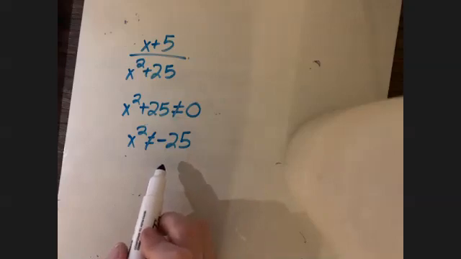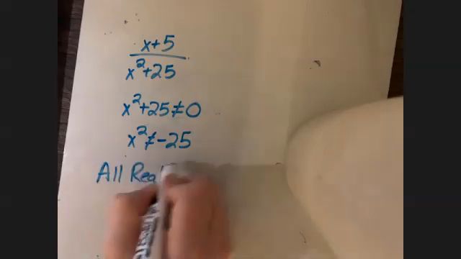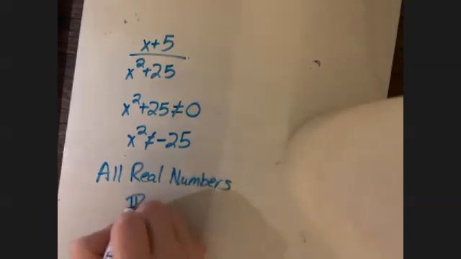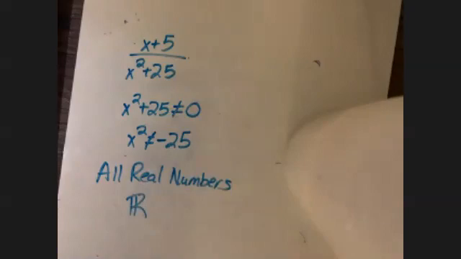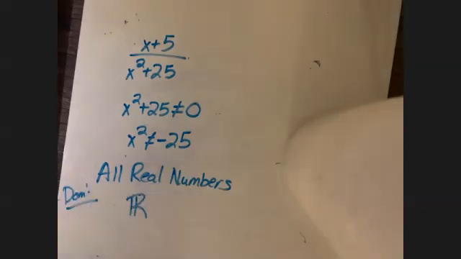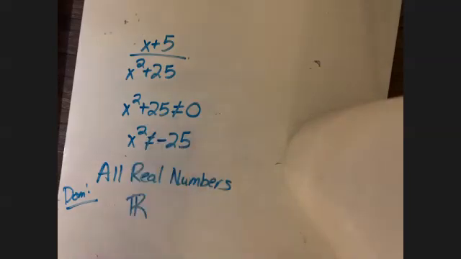That means the only problems that we have are not in our regular world. They are over in the complex world, which means all real numbers, again sometimes abbreviated like that, is our domain. So again, the only reason this came up is because when I go to take the square root of a negative, that's going to give me imaginary stuff.